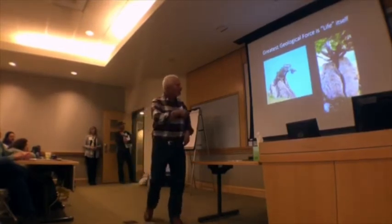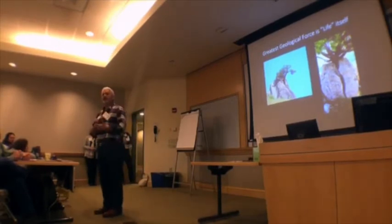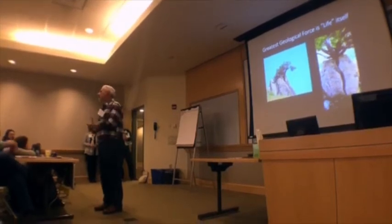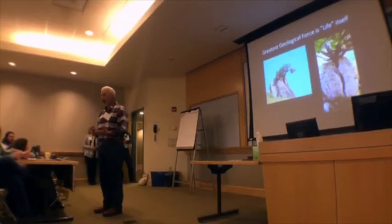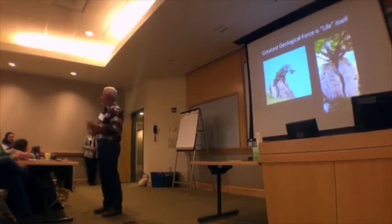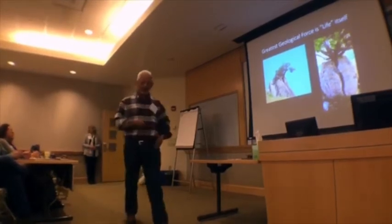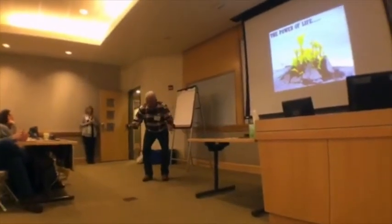Here's the point. How does this plant survive this? These plants are heavily mycorrhizal. These fungi can excrete powerful enzymes and dissolve rock. Bacteria dissolve rock. Wow. See, Ann's husband's a geologist. He has come to the light of biology. David is wonderful. Love David. Look at the power of life, because he appreciates the geology, but he also appreciates the biology. How many have seen that? I've seen that. And I go, whoa.